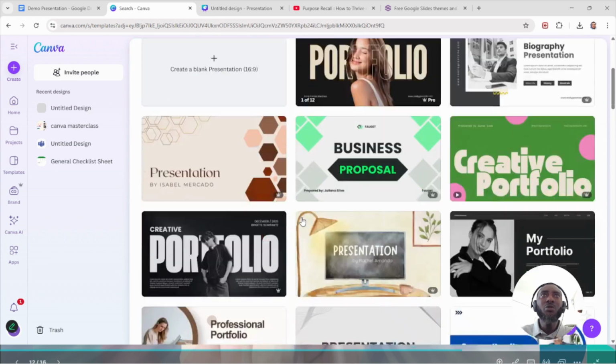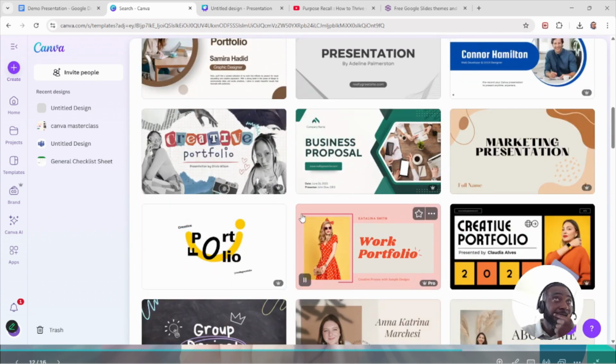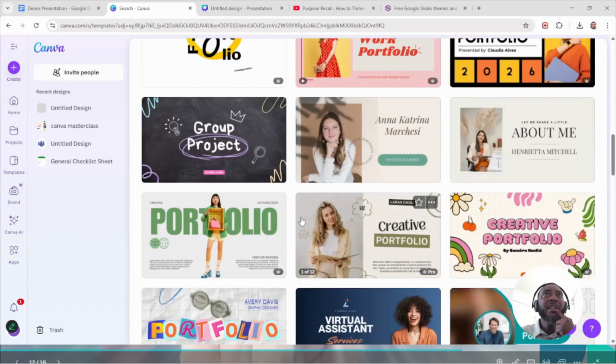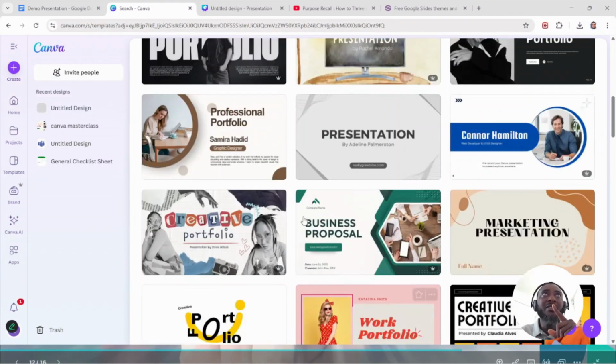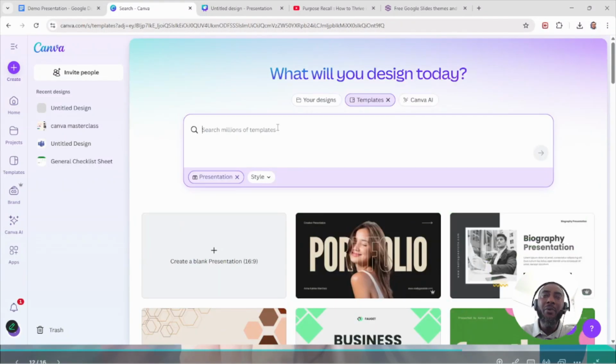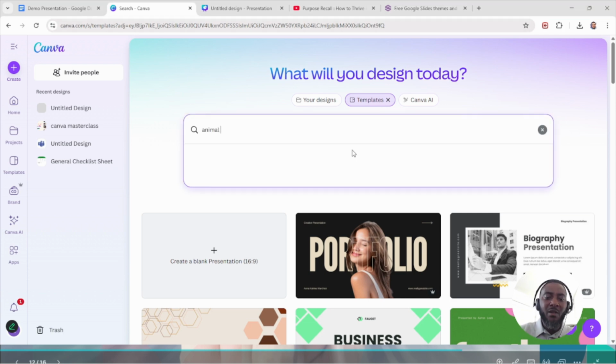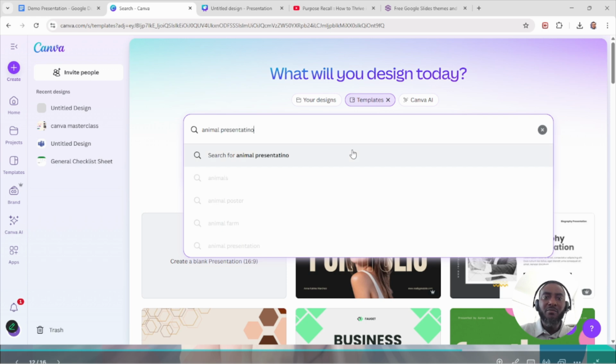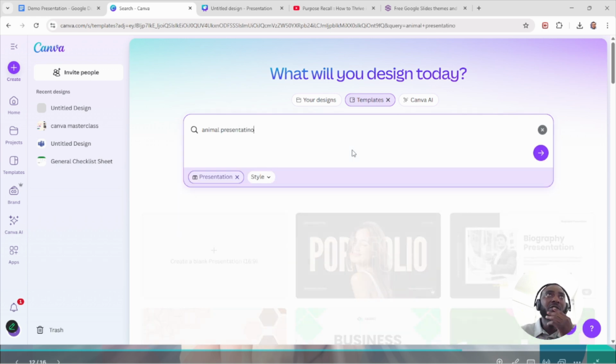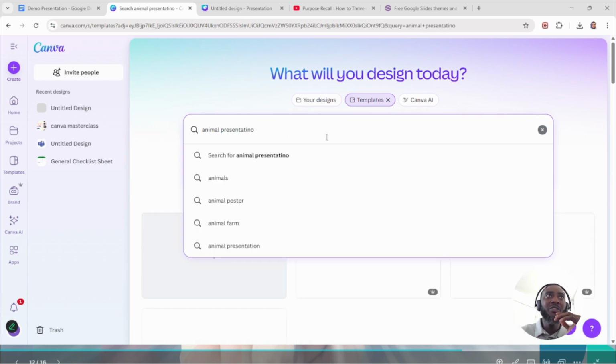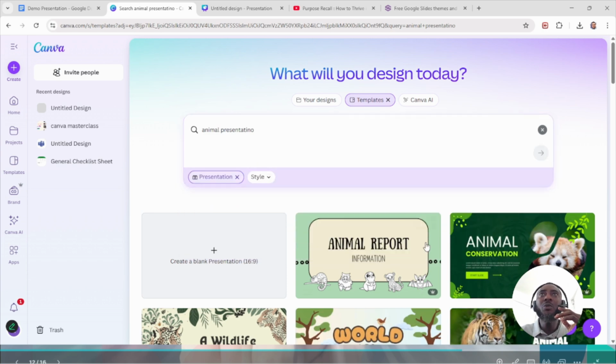Now, what I'm going to do with my presentation template, I'll just pick one. And then the beautiful thing is this. You can begin to even type words in. So if, for instance, you want to do a presentation on animals, you can say animal presentation and click on search. That was not the right spelling of presentation, but it's smart enough to know what I'm trying to do.